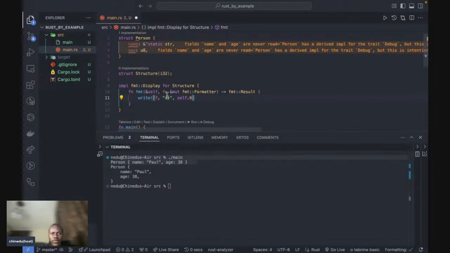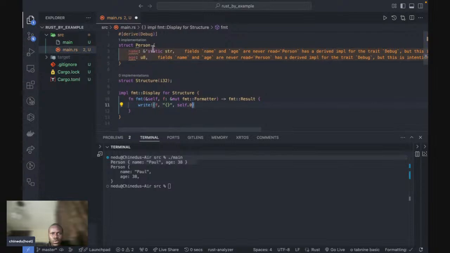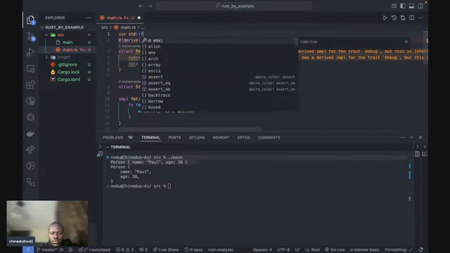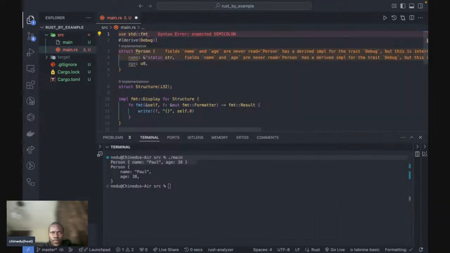So now we have this here. We then have to import fmt from the standard formatting library. So we would say use std::fmt. Exactly.